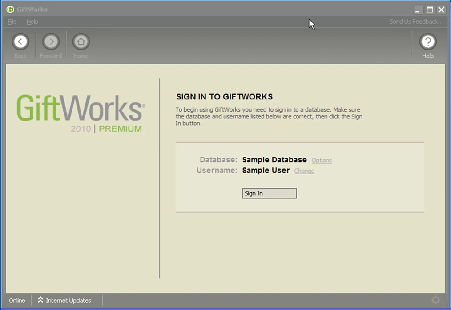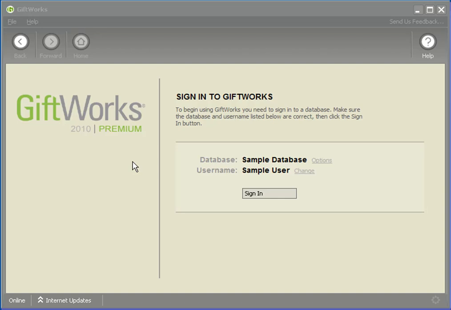So in this, we're going to be importing into Giftworks. You'll notice a few things to begin with. First, I'm using Giftworks 2010 to import. If you're using Giftworks 2008, or perhaps even an earlier version, Giftworks 2006, a lot of what I'm going to show you is still applicable to you, even though within Giftworks 2010 we have made some improvements to the import process. Generally, most of the things I'm going to show you are still applicable, but there are a few things, and I'll make mention of them in this video.